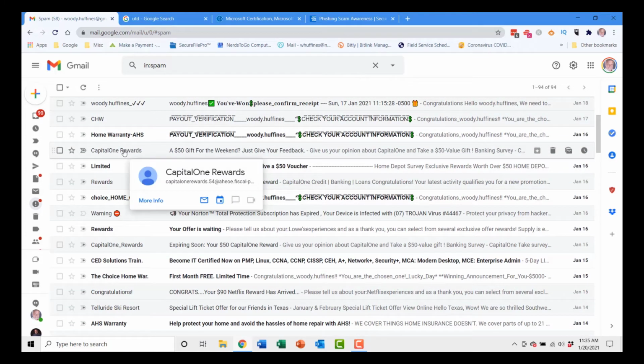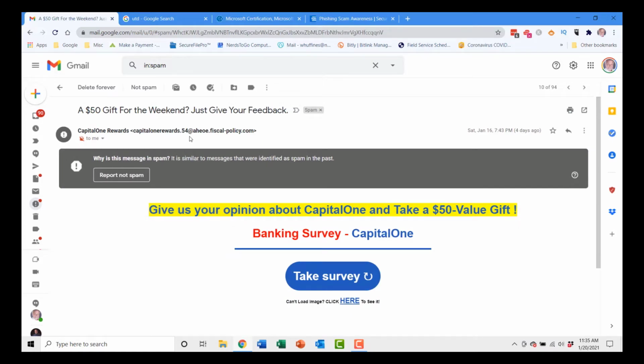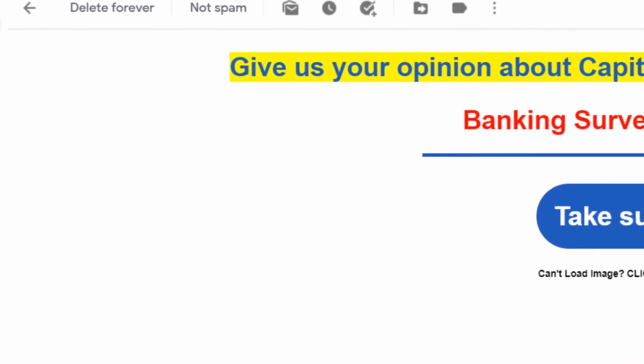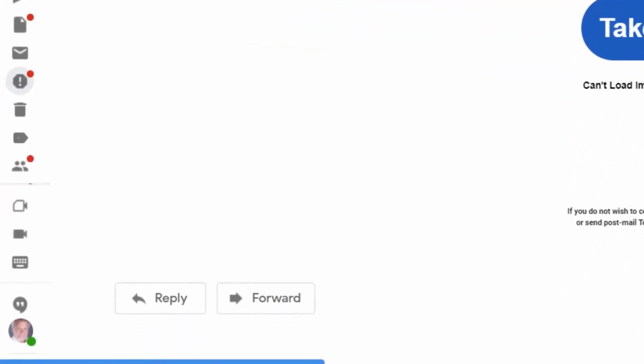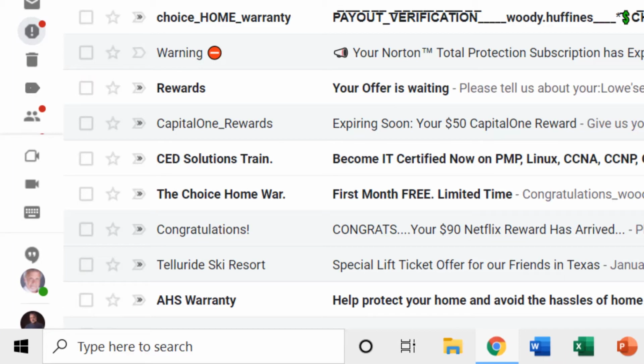Capital One Rewards. Now look at the website, look at the return address: Capital One Rewards at a bunch of junk. Do you think Capital One is using this as their website? That's their domain? Probably not. So if it's Capital One Rewards and the website is not Capital One, see our earlier discussion about Geek Squad with two A's at Gmail. You see that this probably is something that's going to hack you, or probably something that you don't want to follow those links. And again, you've got bit.ly links, and with those bit.ly links, you don't know where you're going when you click on it.